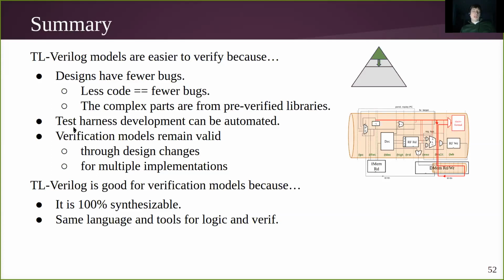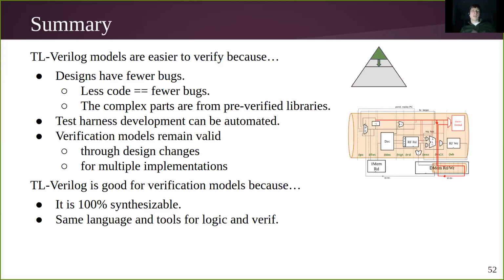We saw, in particular from WARP-V, that the test harness development can be highly automated. We saw that verification models remain valid through various design changes, in particular timing changes. And we saw that TL-Verilog is also good as a verification modeling language because, as I mentioned, it's 100% synthesizable.